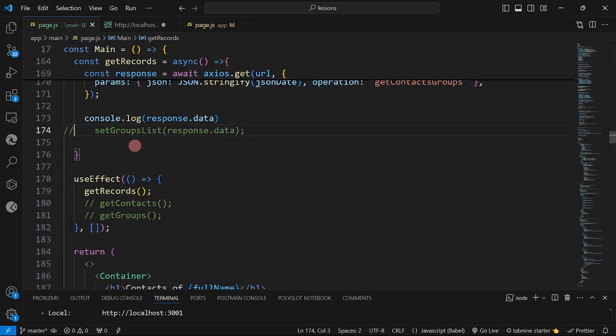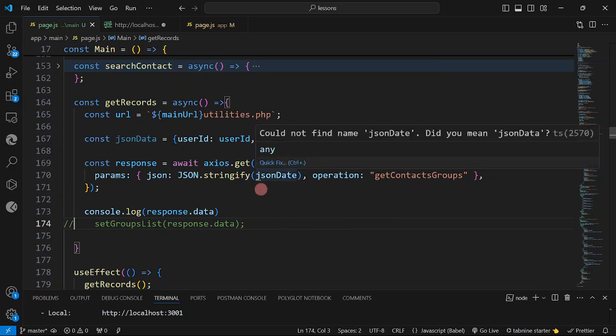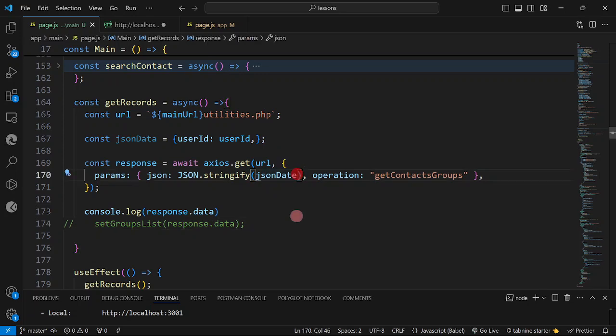Okay, get records. Then it is going to call utilities with our JSON data, user ID, and so on. Oh, JSON data. Save.